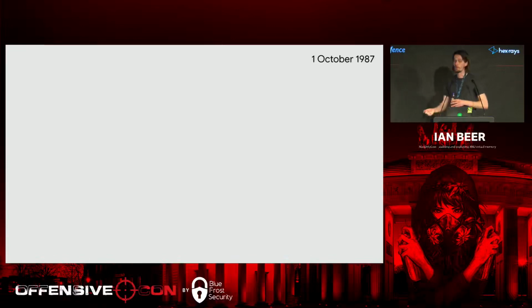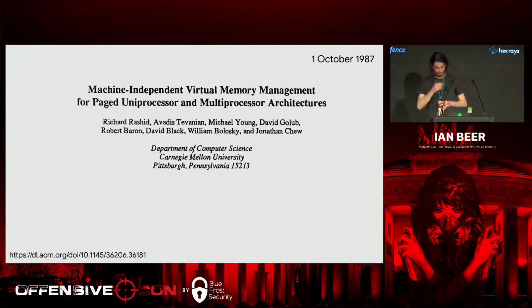We need to go way, way back, 35 years to October 1987. Carnegie Mellon University publishes this paper, the documentation for iOS, for your iPhone 14 Pro Max. Machine-independent virtual memory management for paged uniprocessor and multiprocessor architectures. And this entire talk and all my research is really based on everything that's in this paper.